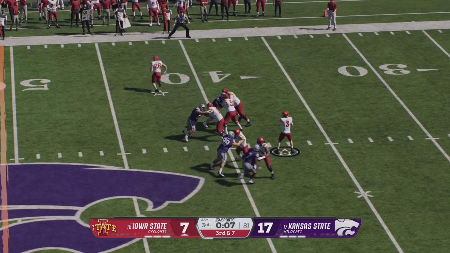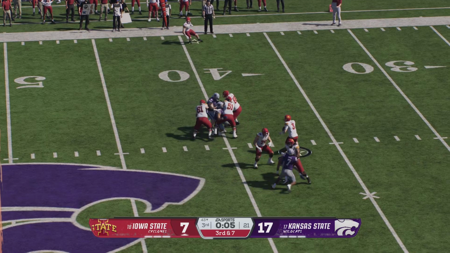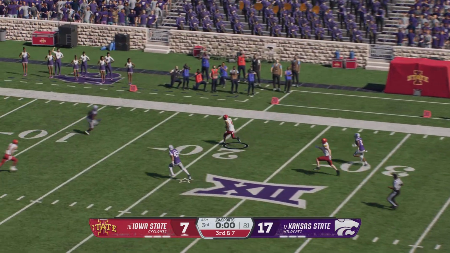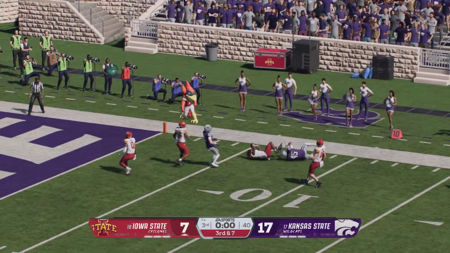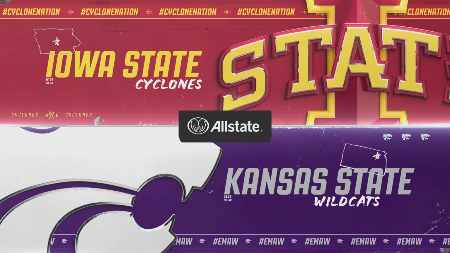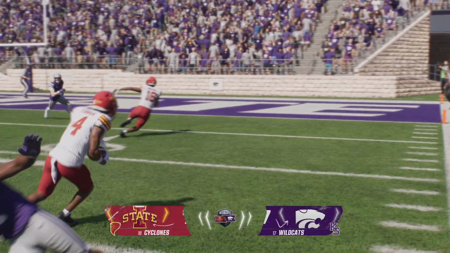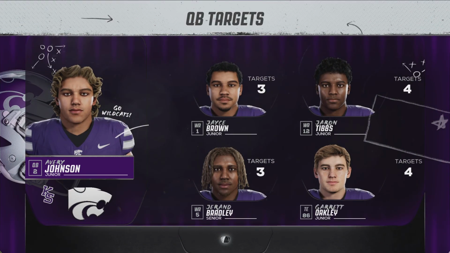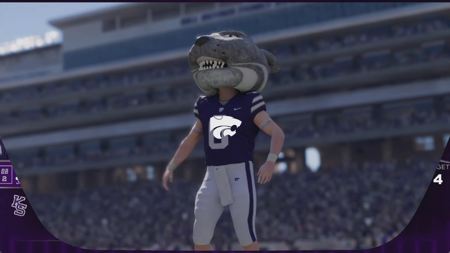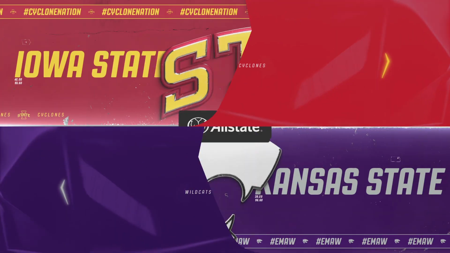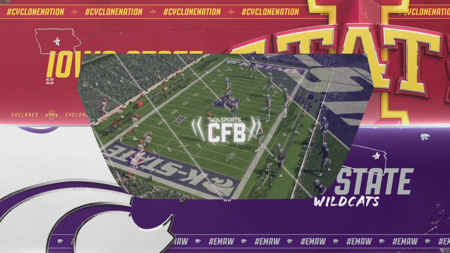On 3rd down, he drops to throw. Looking for the wideout. Catch is made. Room to run here. That's a huge gain, grabbing momentum as the 3rd period expires. And check out how he's been spreading the football around between his targets, getting everybody involved in this game. One quarter to go. Let's see if this sets up as a classic finish.